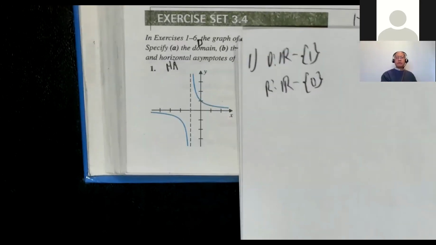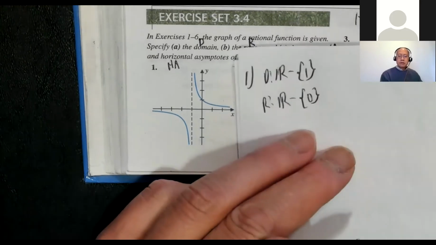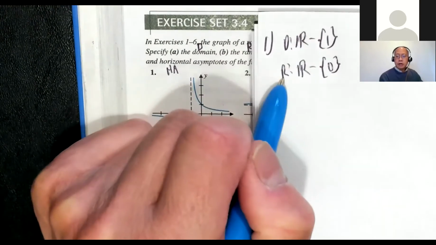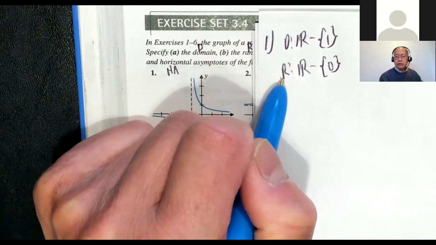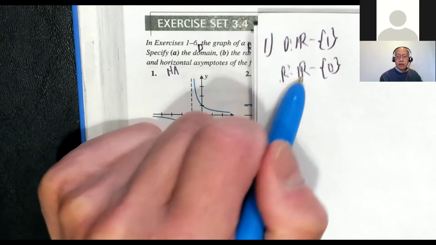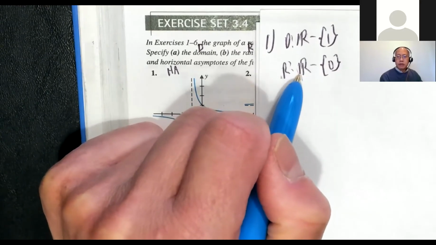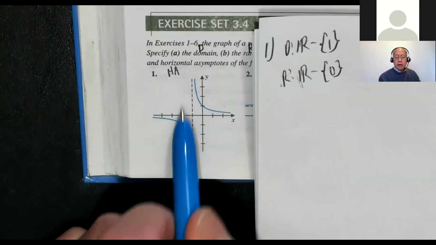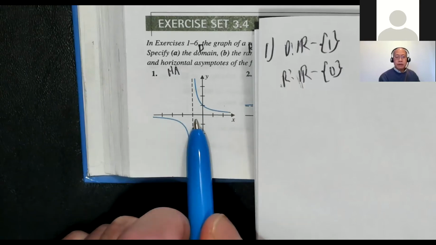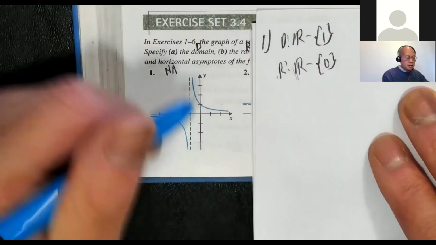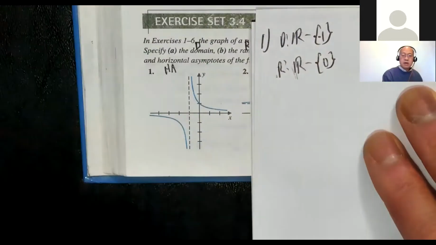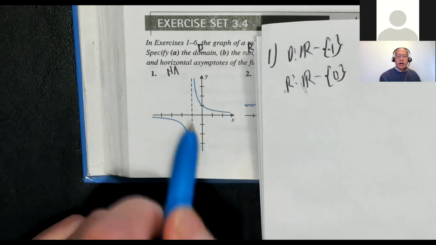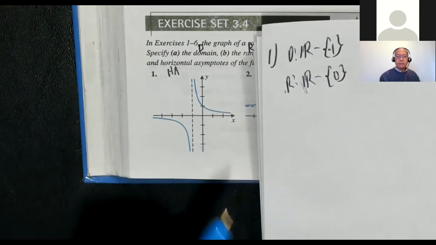To distinguish real numbers from the range, use the convention of the funny looking R for real numbers where you put 2 marks for the R. The regular R that we use in English, that'll mean range. The funny looking R that has 2 marks down, that's for real numbers. So domain, how far to the left and right can I go? X can be any real number except for, oh, I'm sorry, it should be -1, isn't it? Yeah, my bad, -1. All reals except for -1. And Y can be any real number except for 0.